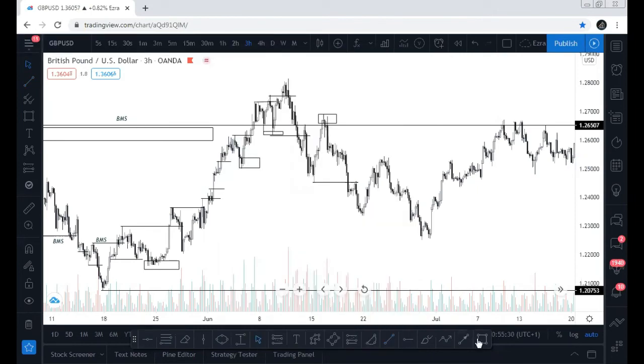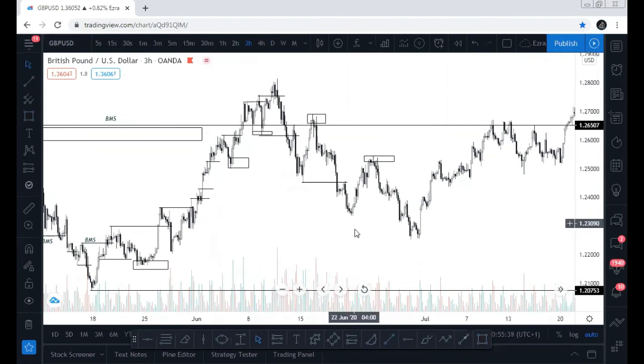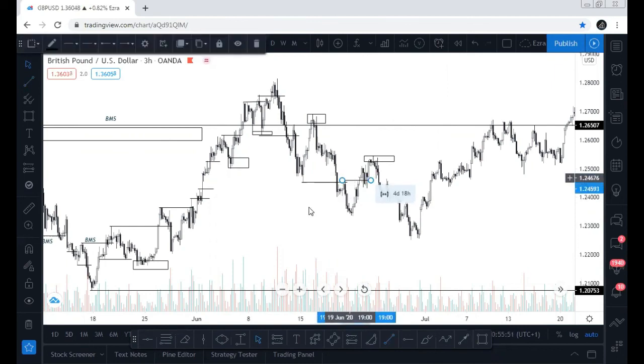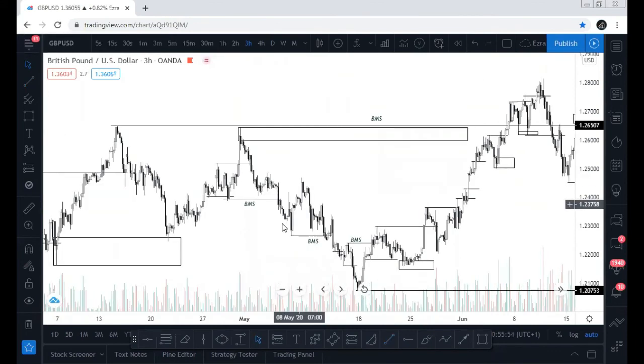So price created this one as another sponsor candle. Why will you call it a sponsor candle here? Now it took this high. Now notice something here. All this while, is price making a sponsor candle? Yes, but I'm not noting it, so that you'll not be confused.